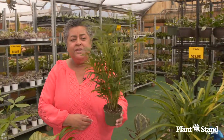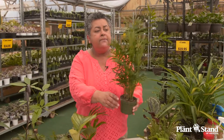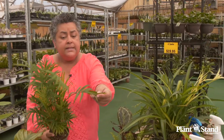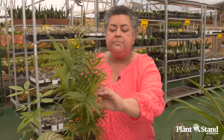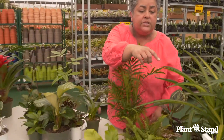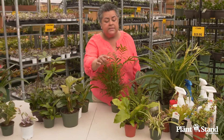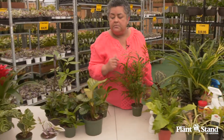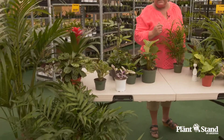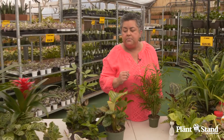Look at these beauties — aren't these wonderful? These parlor palms come in four inch pots. Look how big it is for a little four inch pot — wonderful on a side table. You'll get your pets used to having plants around them. This can be enticing to take a little bite out of, but don't worry about it — this is pet friendly. They also have them in a larger size down below if you want more of a statement plant. All of these palms, and the ponytail palm here in front, are pet friendly. So you can have that statement plant in your living room or dining room corner and be assured that your pets are going to be just fine.